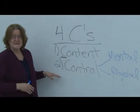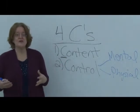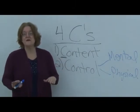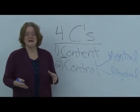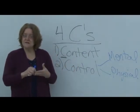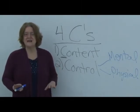Sometimes during the test, we have to take control of our anxiety. You might get to a question and you're going, I have no clue about this. Well, don't let that one question throw you off. Take a deep breath. You're in the learning mode right now, so it's not like NCLEX where you can't go back to this question. So you can go back, mark it, flag it, and then move on. That one question should not unsettle you.